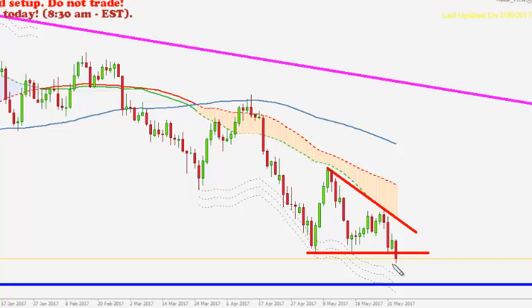But then the entry area here, if you are to enter somewhere in here, is quite far away from the dynamic area of support and resistance. That is not what we want to see. At any rate, we want the entry to be very close to the dynamic area of support and resistance. In this case, this is quite far, so we are not interested in taking that entry. Also, you can see that we have very little room to the downside, as the weekly level of support is lying right there. So we'll be trading against that weekly level of support if we take that entry. So this trade should have a very poor risk reward ratio.